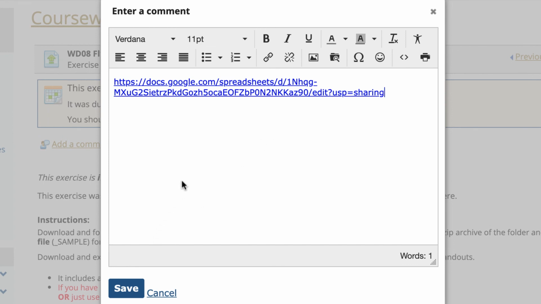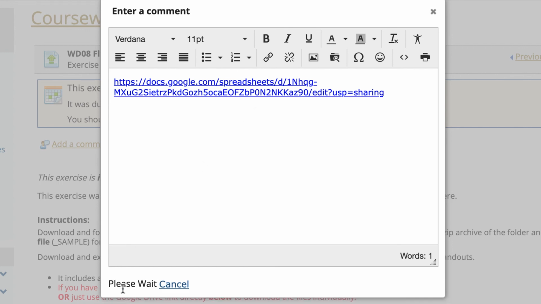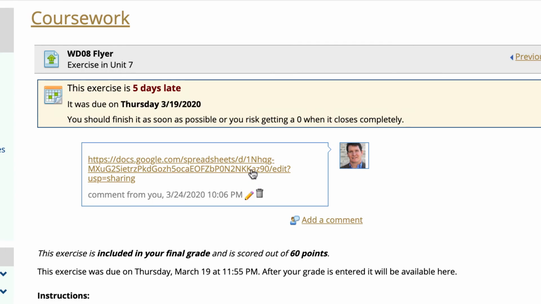And even if it says you have to upload a file, because if you're doing it in Google Sheets instead of Excel, or maybe I'll even set up a separate assignment so that you could do either or, you can still do that. So even if it closes or whatever, just let me know. But I'll see that you have a comment in there. So you just have to save that, and I'll see your comment, and then I could click on your Google Sheets file, open it up and check it out and see how you did. And if you have any questions, you can always share that with me so I can look at it and see if you don't know how to do something. But that's Ex01 using Google Sheets.